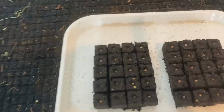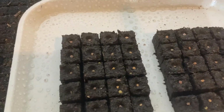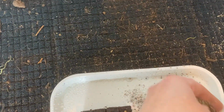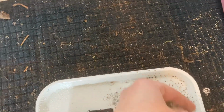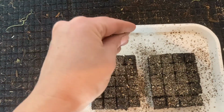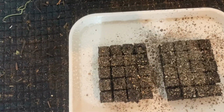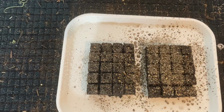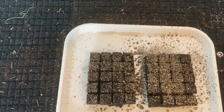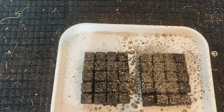I'm going to grab just a light sprinkling of vermiculite. Fine vermiculite, which I find helps keep the algae growth down and helps keep them moist. Just a light sprinkling there. I'm going to spray that one more time. And then I'll put these under a dome on my heat mat.